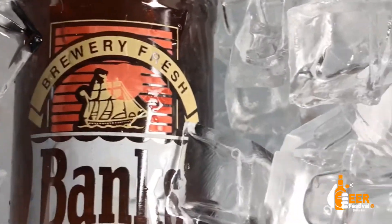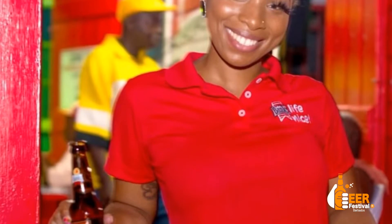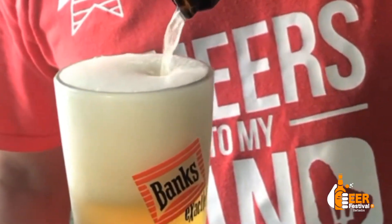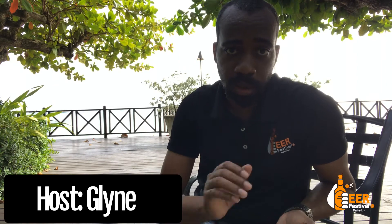We are looking at the Caribbean holiday. Anything that can make your Caribbean holiday better is always trying the local beer of whichever island you are staying on. Right now in Barbados, we are here to try Banks Beer, which is the local beer of Barbados. So let's crack open a Banks Beer, get to reviewing and see what it is.